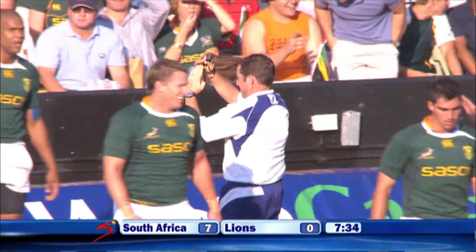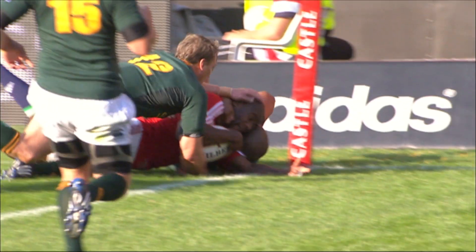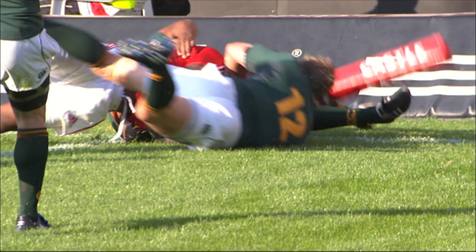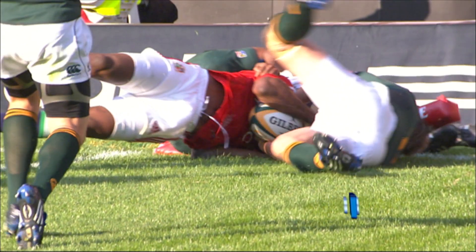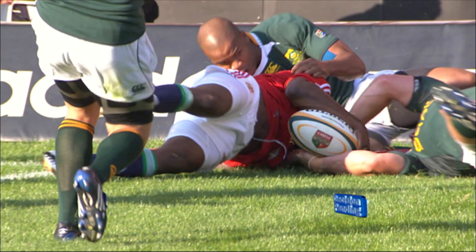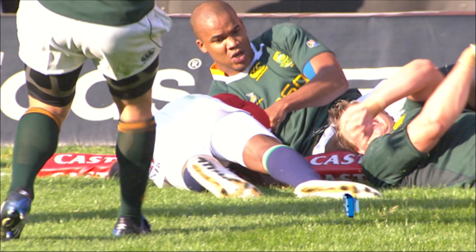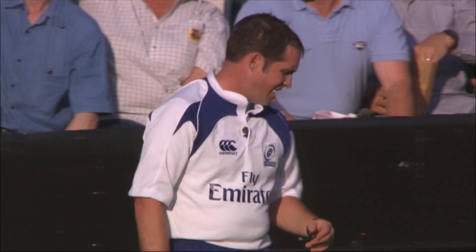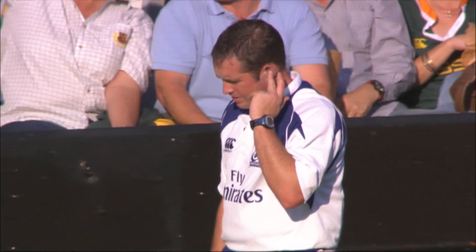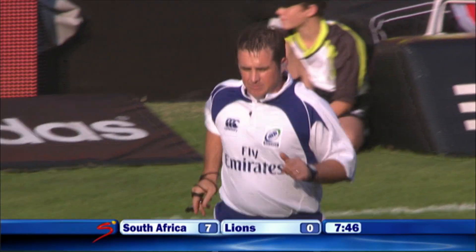That's a perfect response from the Lions. De Villiers thinks he may well have saved this — the ball's in the air at the moment, still in the air. Not grounded yet from that evidence. I think Jean de Villiers has produced the miracle save. The call from Bryce — the ball was not touching goal. So a 22-metre dropout has been awarded.